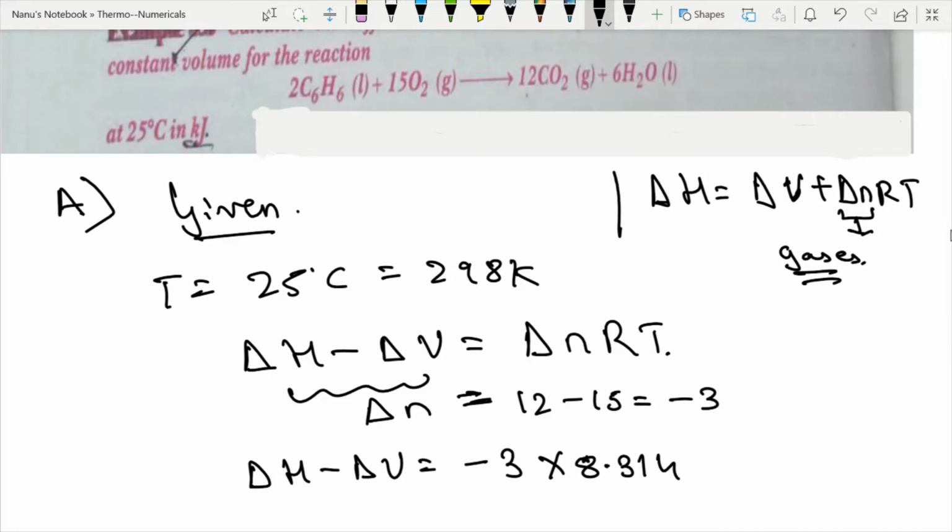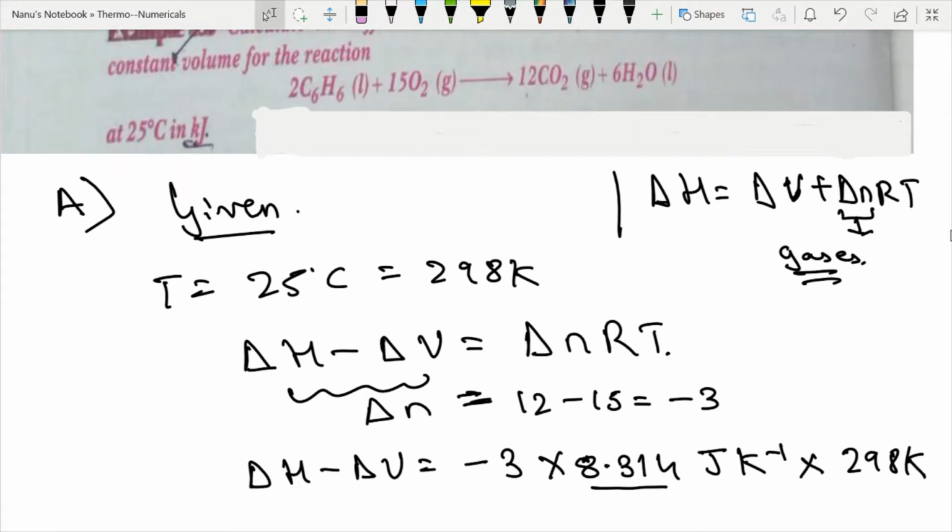What else? So over here it is said in kilojoules, right? And this formula of R is actually for joules, as you guys know. So no issues, let us just write in joule per Kelvin only. We could also write in 10 to the power minus 3 kilojoule, but let us just write in joule per Kelvin, and the temperature is 298 Kelvin, right?